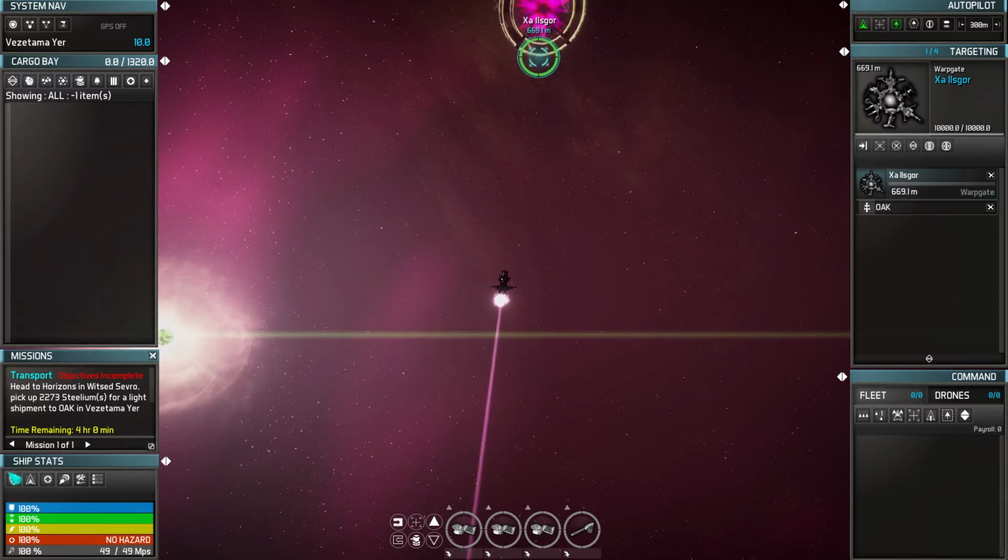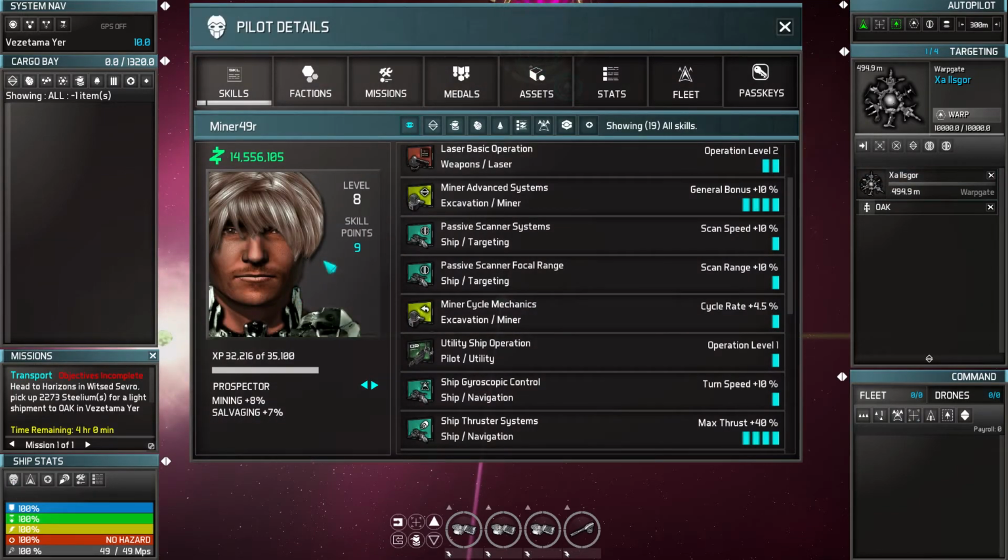Let me see something. 48 I need. Skill points, I already have 9, so I only really need 39. So 10, I could do 10. And probably have enough skill points to do what I want to do.